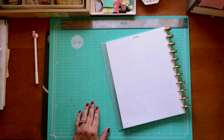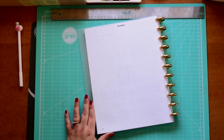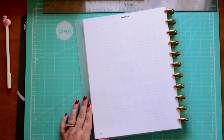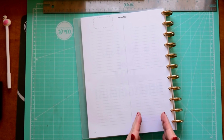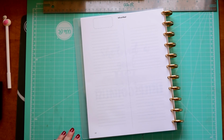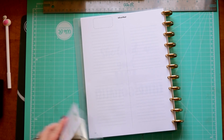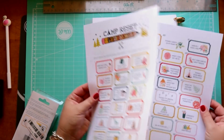So you would actually be building 4 lists on one page. Now, you don't have to do it that way. If you want to get a little crazy, you can add scrapbook paper and cover one column and just do fewer lists, but longer lists. And I'm going to show you what I'm going to do on lists that I want to go more creative and do a lot more crafting with.